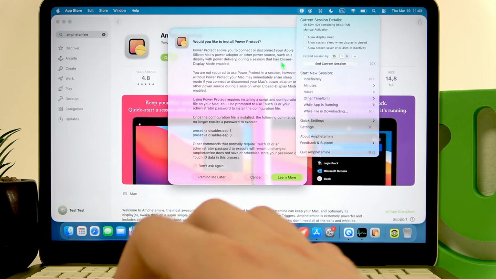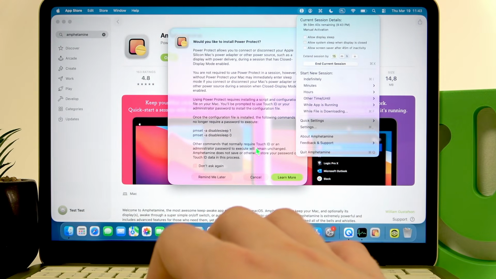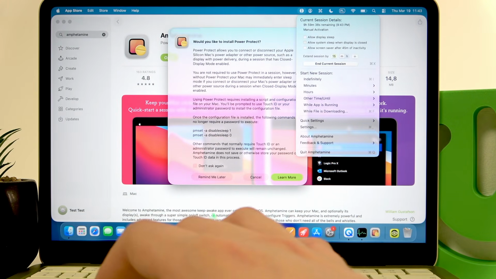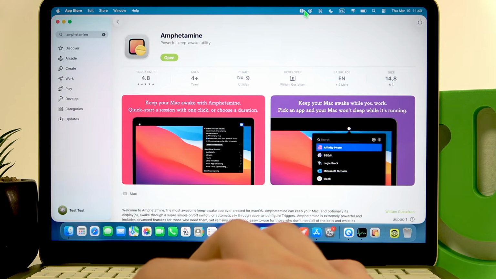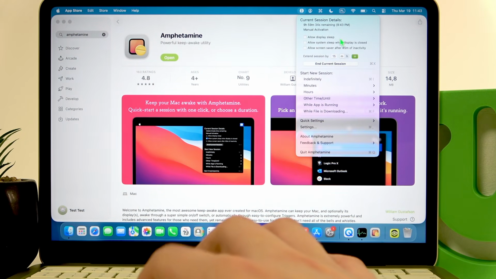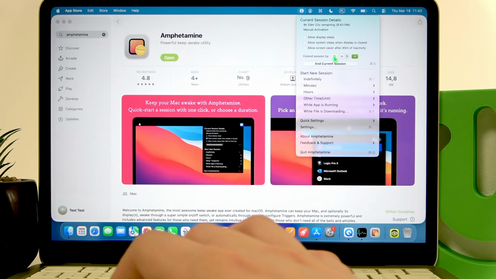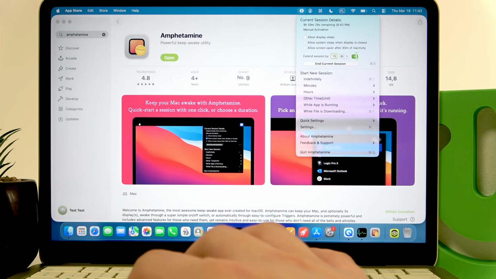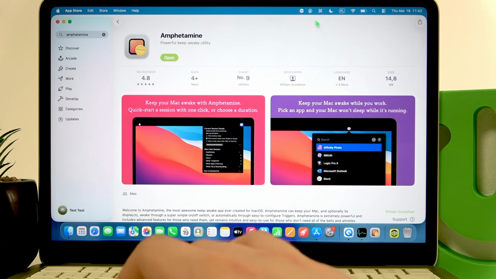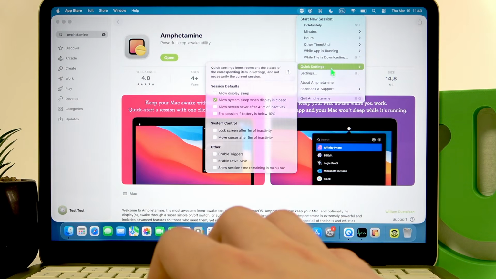You can just check all these things. We can extend our session by 15 minutes or 15 hours, or just a custom value.